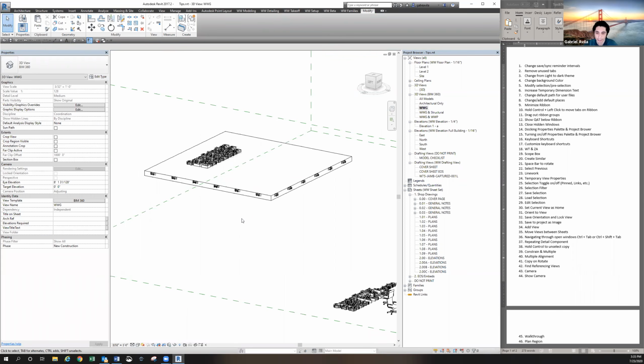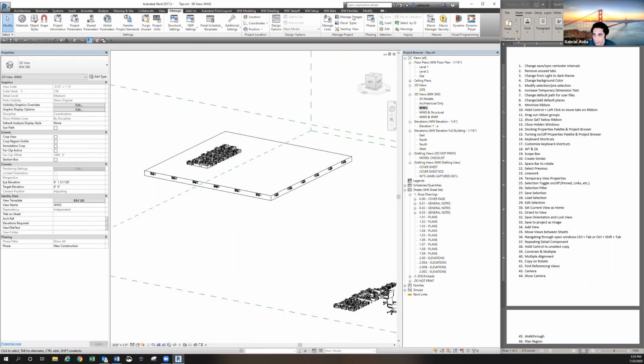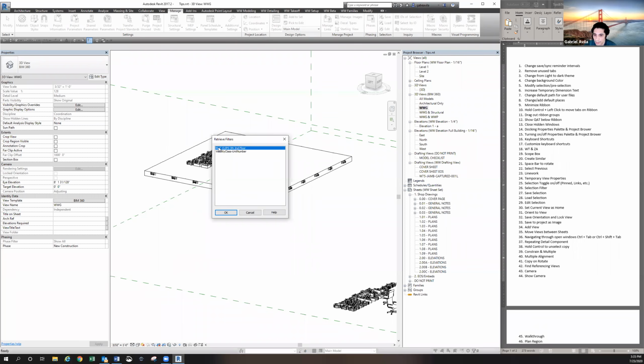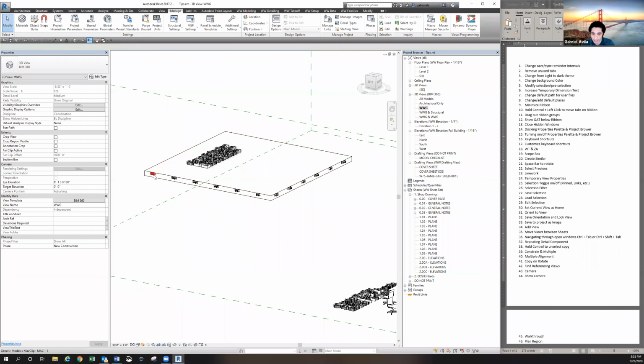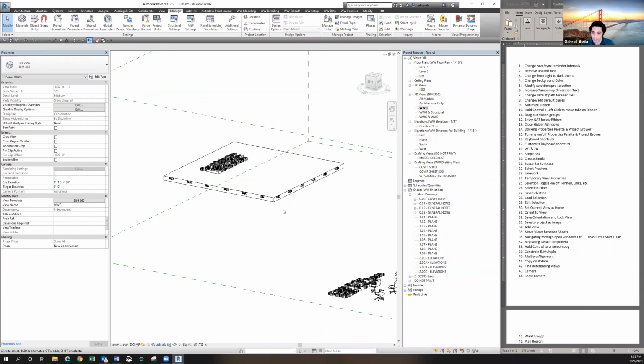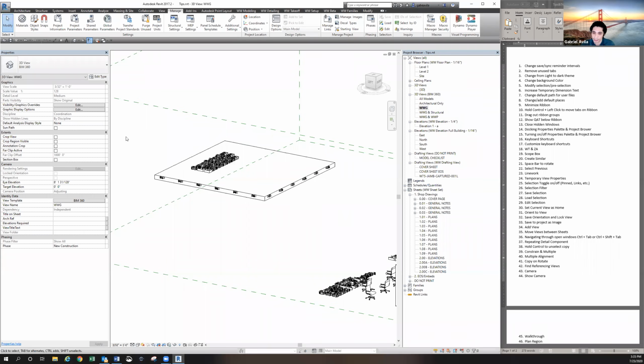So say you need to reselect those for whatever reason, you can go to your manage tab and hit load selection. And you can say load mat clips on second floor. You click on them, they all select again. So this is great for whatever you want to come back to later on and select them again instead of individually clicking on them. Lots of times there's lots of elements in the way, so you have to turn them on and off. You can use that at your disposal.